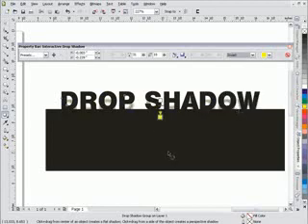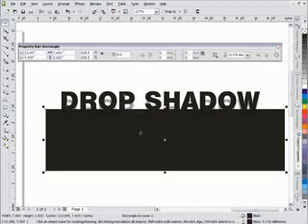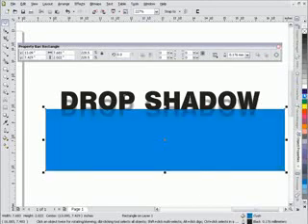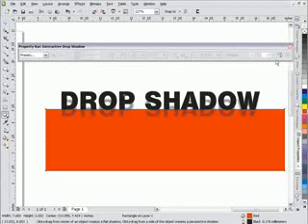Now if I click on invert, you'll notice that this is yellow, but in the background it's kind of like a blue color here, and my dark is different. Now if I take this and I make this a blue, I get a blue background, but I get a different color here. If I make this a red, I get the same type of thing. We're inverting the color here. I want to go back to the drop shadow here. I can actually come up here and select Copy Drop Shadow Properties From.